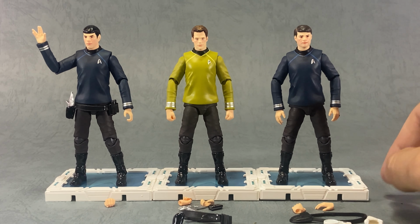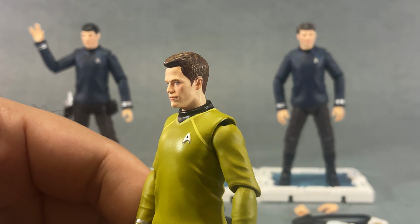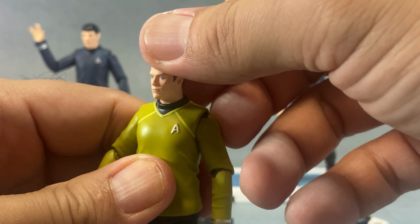Let's look at Captain Kirk. So each figure has their... Let me zero in on him, and for its scale, I think this looks like Chris Pine. I think this is very well done. I really like it. So I'll show you the other figures in a minute, but I just want to show you guys the articulation. So it's got pretty good range.